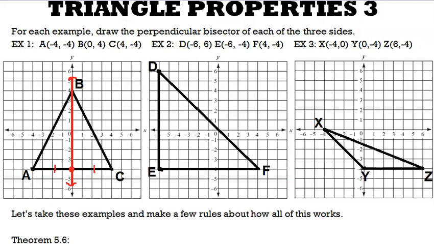Now, in and of itself, that doesn't look like much. We do know that it's perpendicular because a vertical line is perpendicular to a horizontal line. But in and of itself, like I said, that doesn't mean a whole lot. Now, to make the next one, we go to the next midpoint, and I think at this point most of you can pretty much just eyeball it and make a good guess. I can say that if we're looking at a total of going up 8 and over 4, then halfway would be up 4 and over 2.